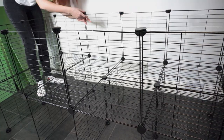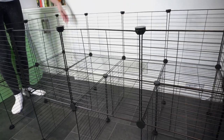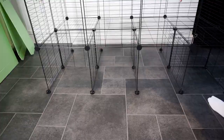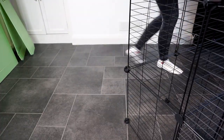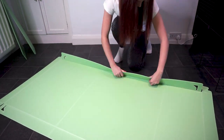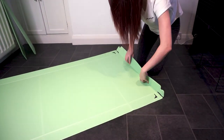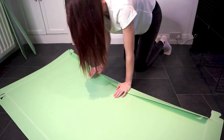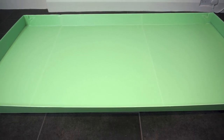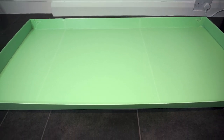I've never had a C&C cage with a stand before — I was always a bit worried they'd be super wobbly — but all the grids and connectors work really well together and this thing is really sturdy. Next I want to put the main base of the corex in under my loft layer. Just looking at the instructions again, this looks so simple. I'm folding the edges in that are already pre-scored and slotting the hooks into the corex base. That was super quick — that took me, including moving the camera around, about three and a half minutes.